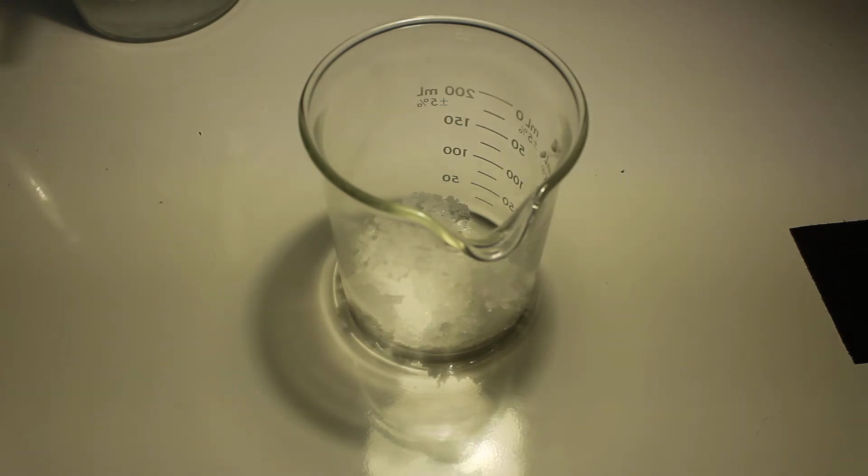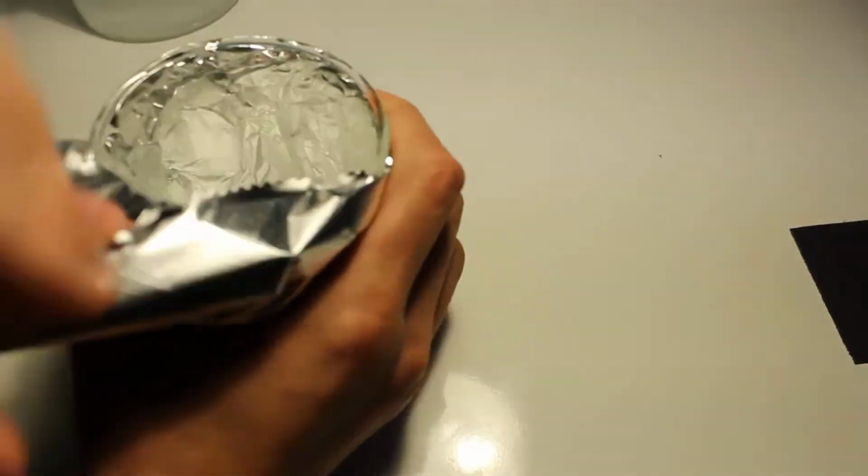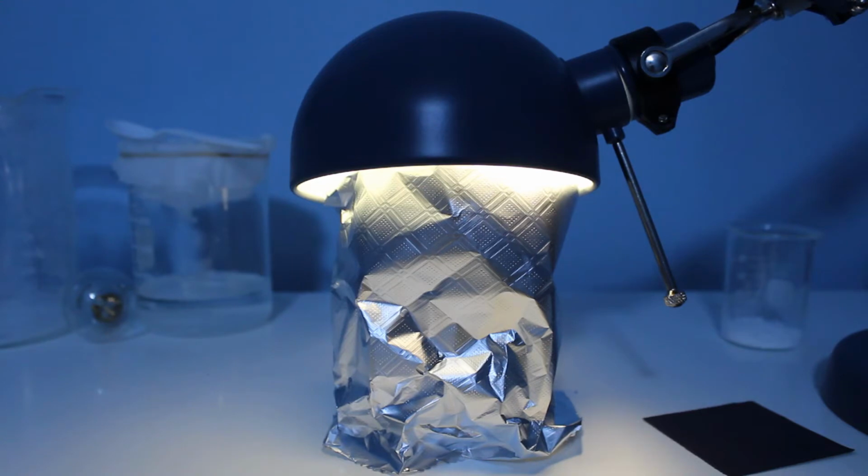And since I don't actually have a dryer, what's going to have to suffice is an incandescent lamp and some tin foil. Weird looking setup, but it does what it's supposed to, so I'm gonna keep it. I'll probably get something better later on, but for now, this is what I have.